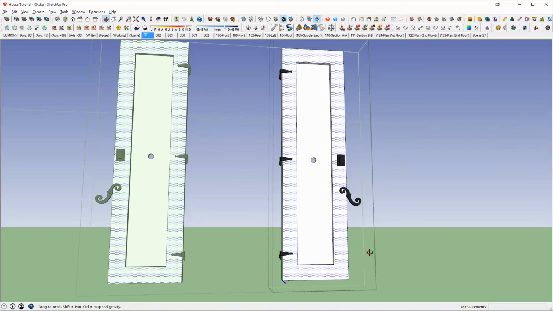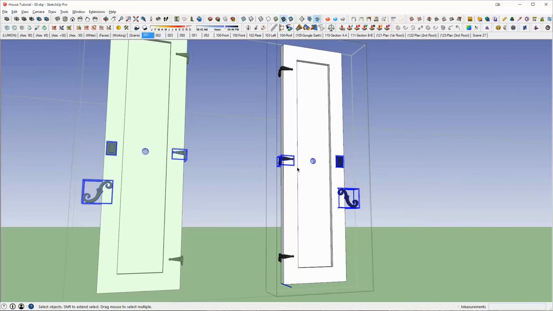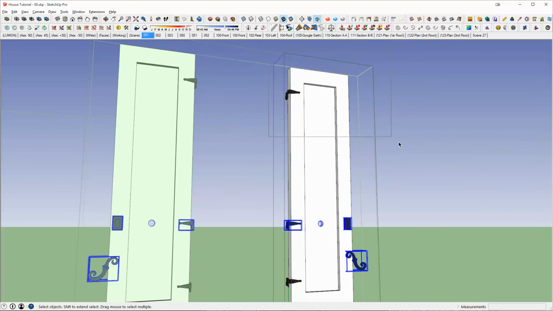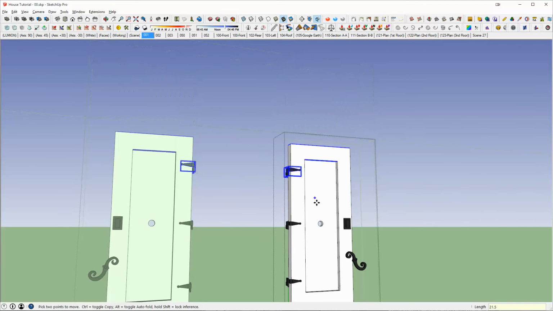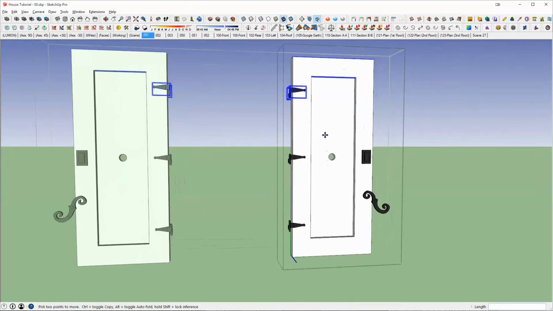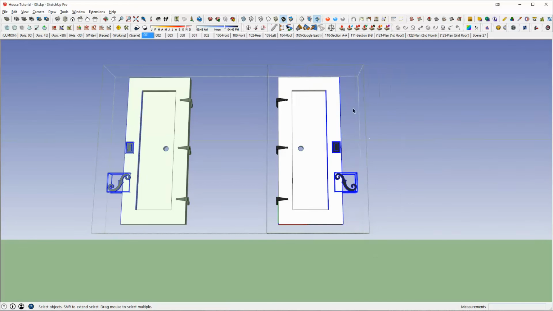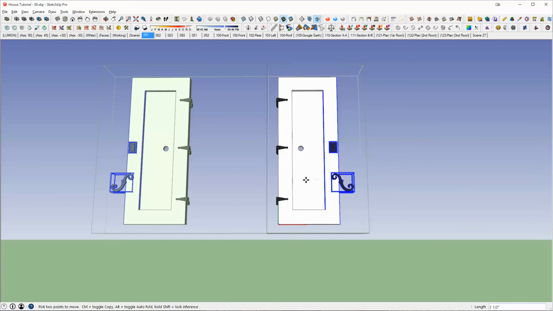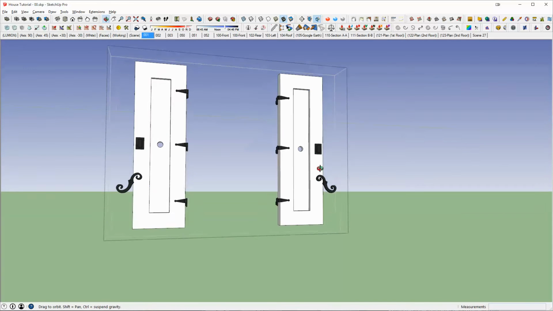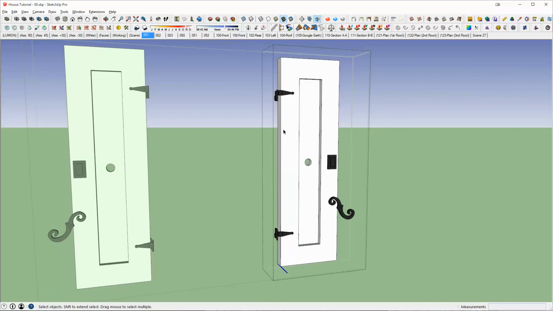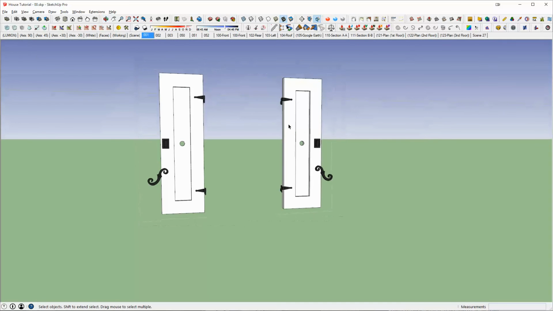But with my shutter just simply being on a surface level, I can grab all this, including this middle piece, drop 10 3/4, and then grab all of my top shutter as well as this piece and drop 21.5. And so it makes it very easy to edit the shutter. Similarly, we need to move this over, we said 5 inches total, so 2.5 for there. And then I can grab all of my side pieces as well as the hardware and move that over 5 inches. And there you go. Maybe this particular shutter only needs 2 hinges because it's so small.